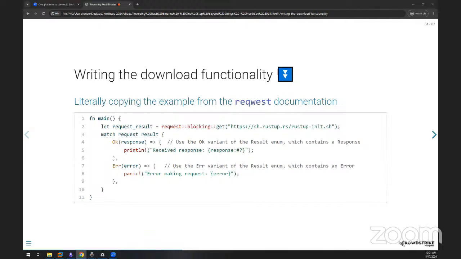But yeah, I have a lot more material. I did an internal version of this.